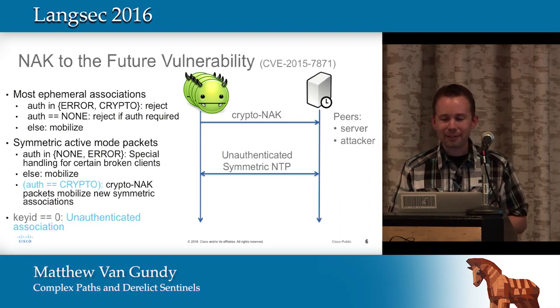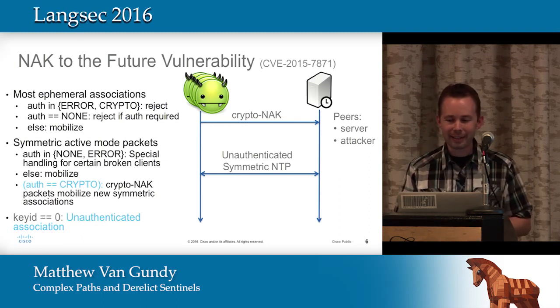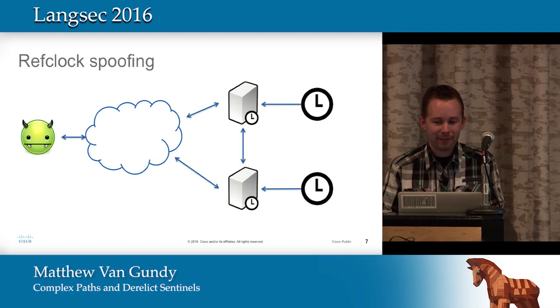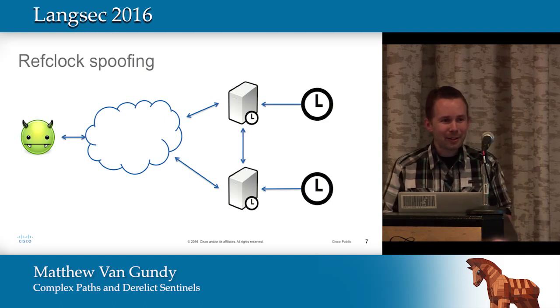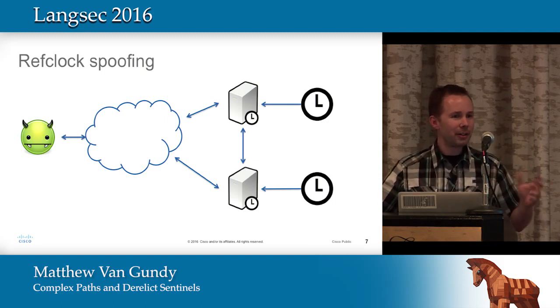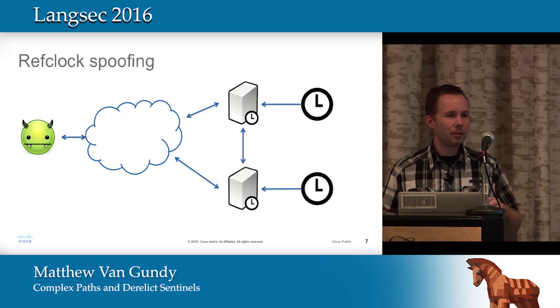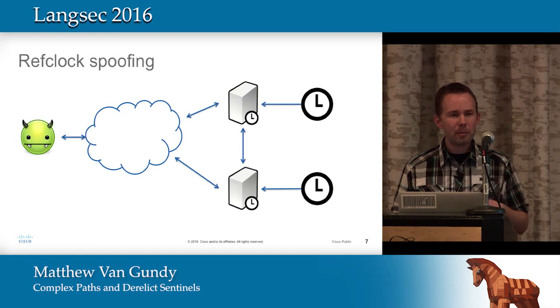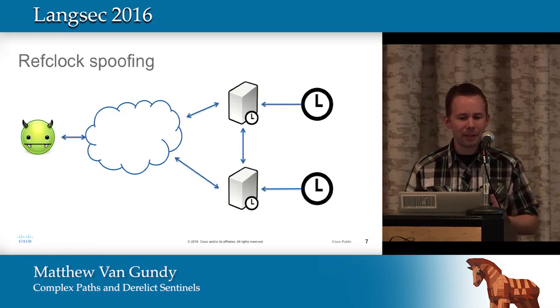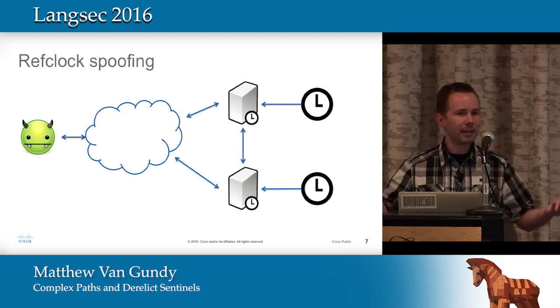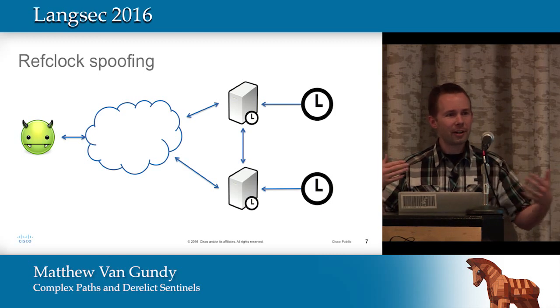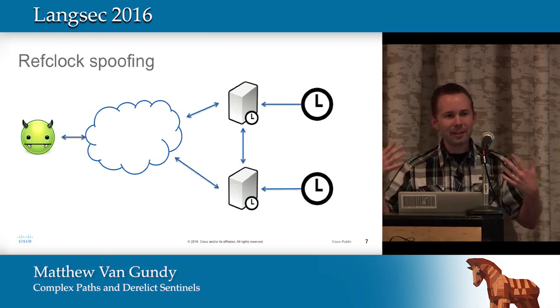So one other fun thing we found was the ability to spoof Refclocks. Internally, NTP has all these peers. How do you keep track of them? Well, we identify them by IP address and put them in a peer list. But we may have one or more Refclocks, so how do we keep track of those? We'll put them in our peer list. But peers are identified by IP address. Well, we'll identify Refclocks by IP address, even though they don't really have one.